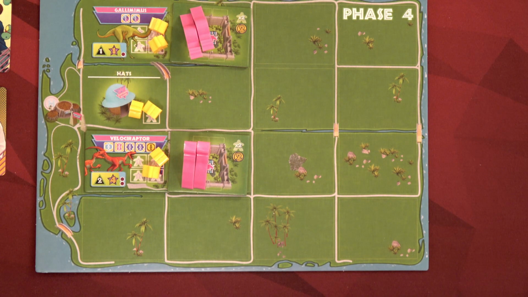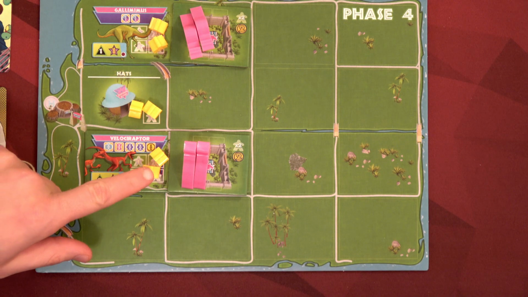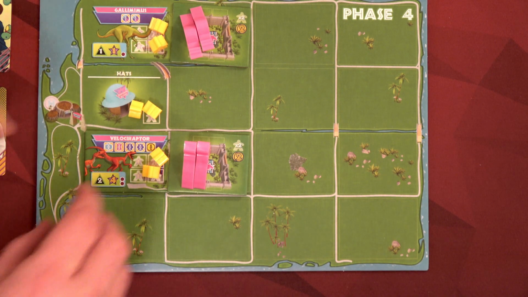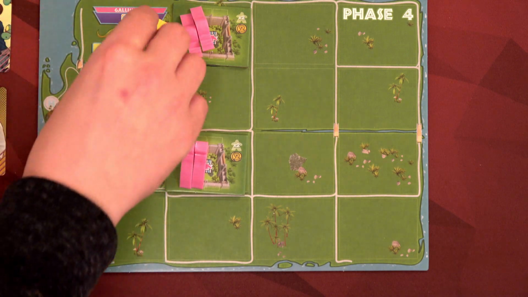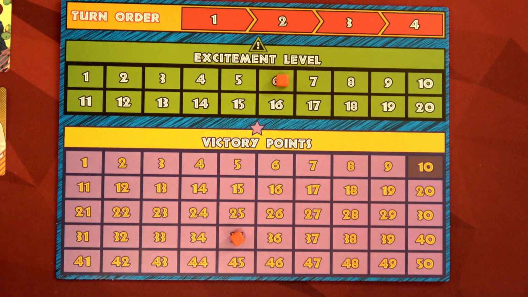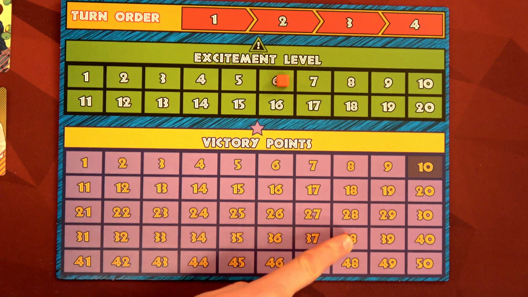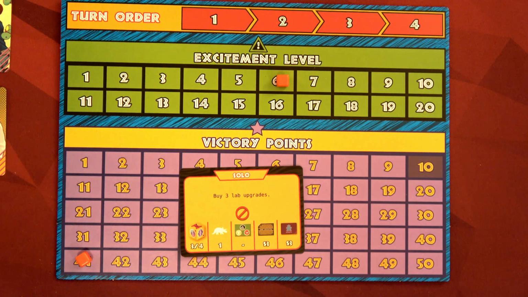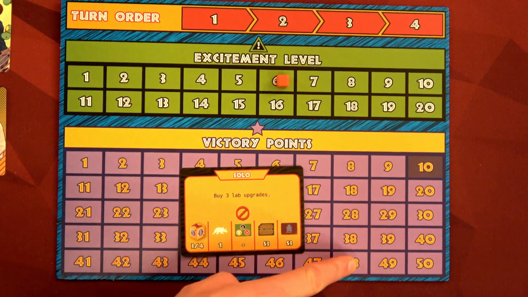We then compare our security level to the threat. It's 6-6 even. So we're going to gain 1, 2, 3, 4, 5, 6 victory points. So we'll take these guys off of the board. They had a great time at our park. Woohoo! We'll get our 6 victory points. 1, 2, 3, 4, 5, and 6. And then we completed this objective, 3 lab upgrades. So that gives us 7 more victory points. 1, 2, 3, 4, 5, 6, 7.